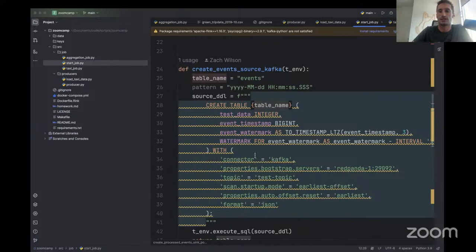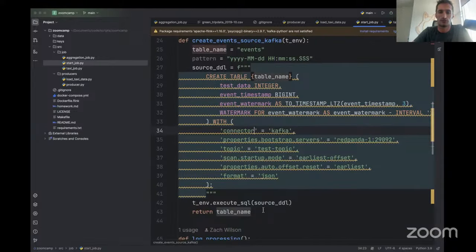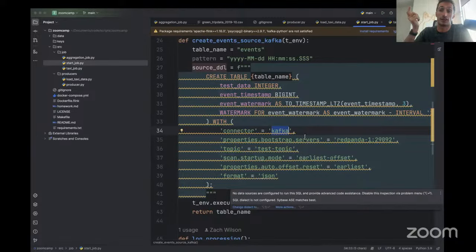And so when we want to read from Kafka, what we're going to be doing is connecting, and then you have to put a couple different parameters when you're creating a table here in PyFlink. Let's go over each one of these because I think they're all super important. So this first one, connector. This can be so many different things. It can be Kafka, an RSS feed, a REST API, a WebSocket. Flink can literally connect to everything.